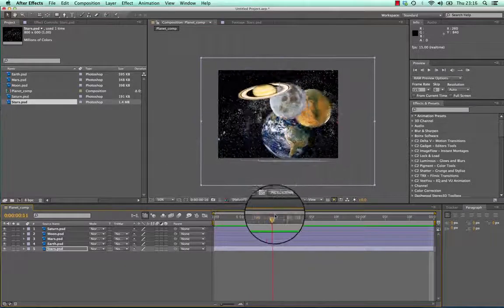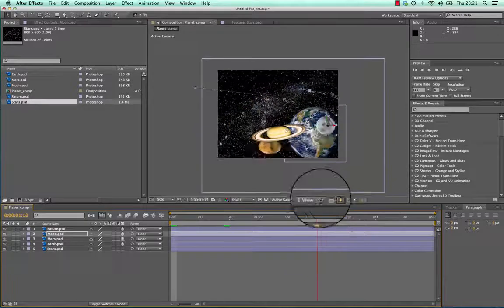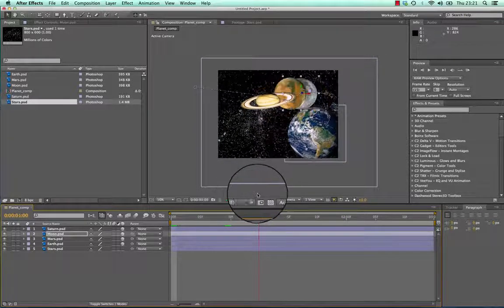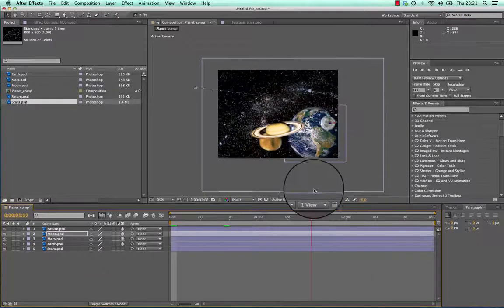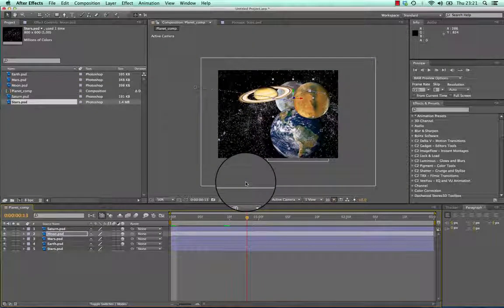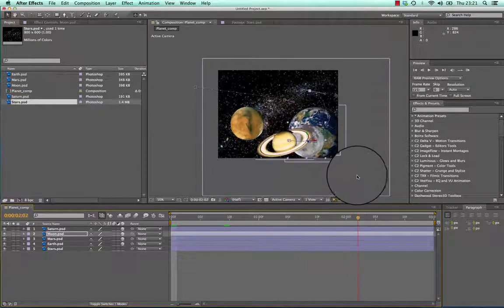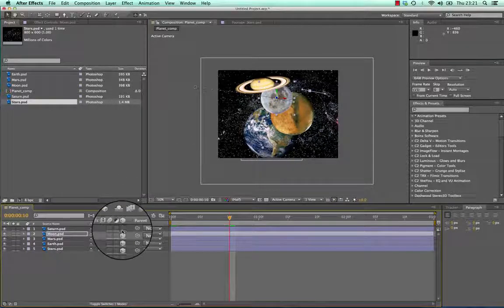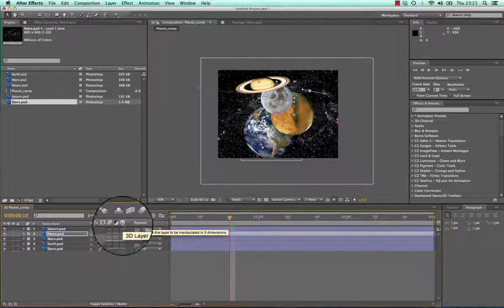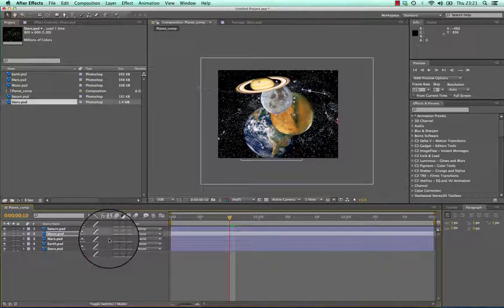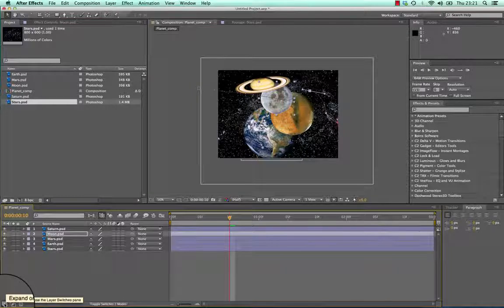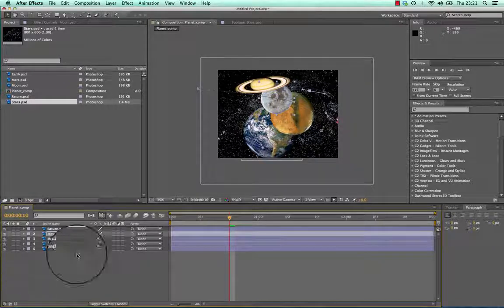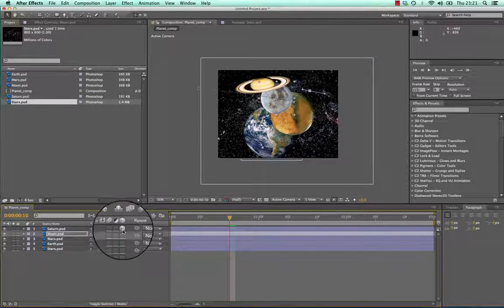All our planets are moving nice and smooth, but the only problem is I can't see any 3D there. So what you ought to be doing is converting every image into 3D. You see these little boxes here. If you click on this little box there. If you can't see these little icons, simply click right at the bottom. It says expand and collapse the layer switch panel. Simply click on that and you'll see the 3D switches. So just click on the 3D box switches, so that converts it into 3D.